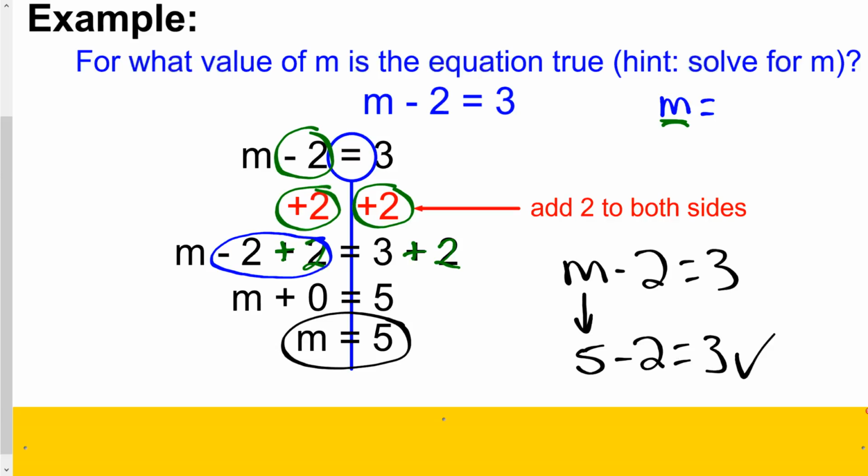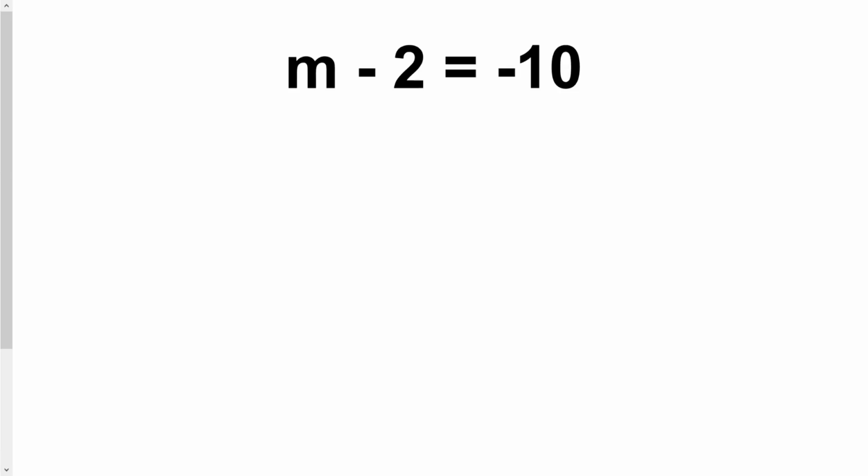Let's look at another example. m minus 2 equals negative 10. You might actually want to try pausing the video and see if you can do this yourself, but let's continue for now. I'm going to put what I call a lollipop here. It looks like a lollipop, with the sucker and the stick. What this is going to help me do is remind me that if I do something to one side of the equation, I have to do it to the other to keep it balanced. Think back to the balance video that we watched earlier.